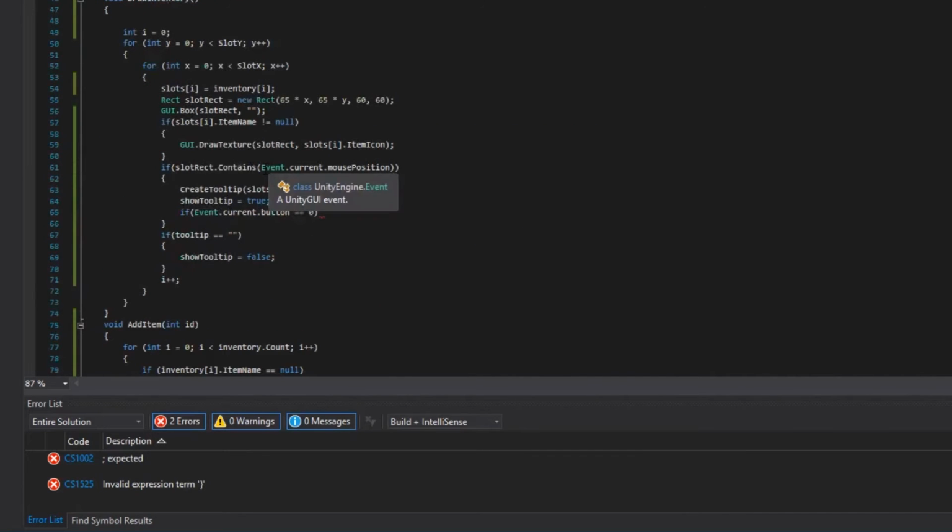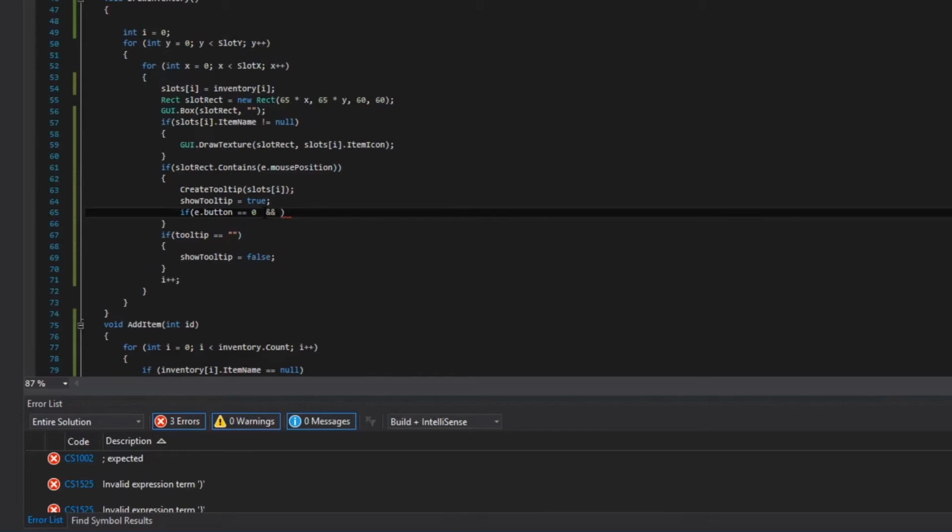So down here, all we can do is say E. So if we are pressing the left mouse button, and if we're doing some sort of dragging function, luckily for us, the event.current has a type that includes a mouse drag type. So it automatically senses whether or not we are dragging our mouse.